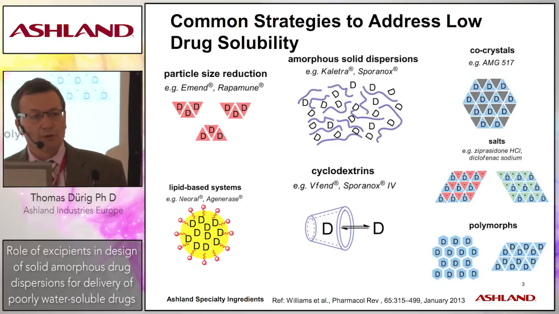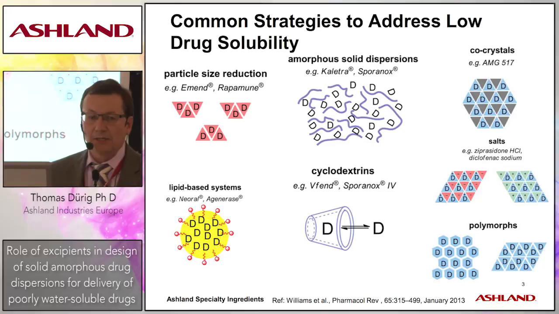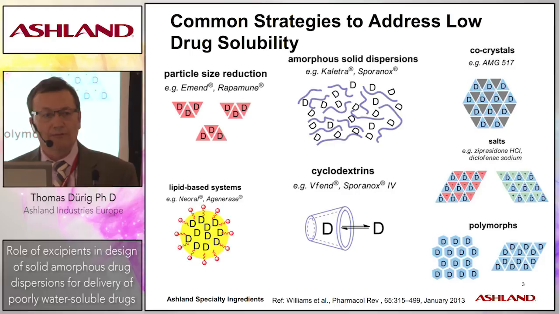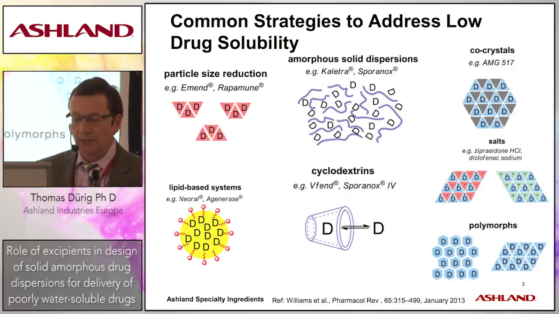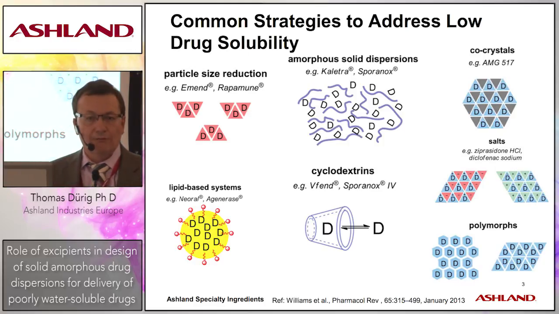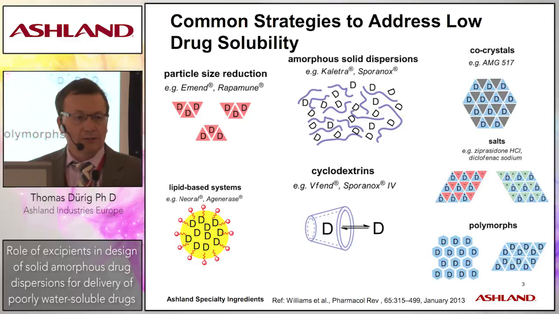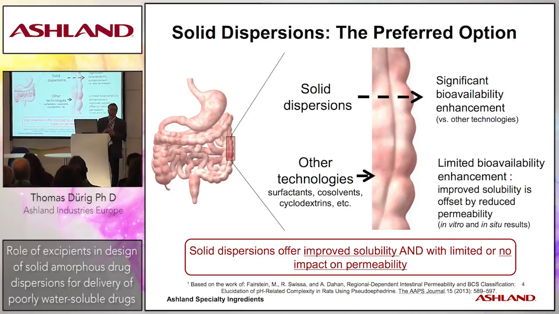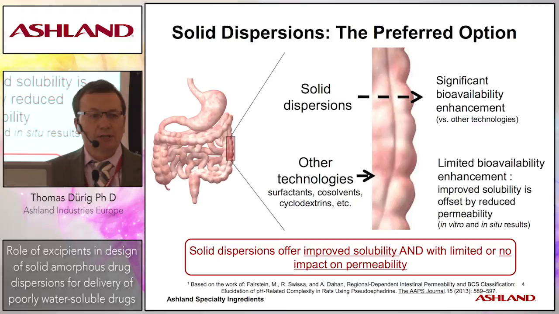An amorphous dispersion in its simplest might be described as a dispersion at the molecular level, or solution at the molecular level, of an active ingredient, an API, in some sort of a carrier base. Quite often, the carrier in which it is molecularly dispersed would be a water-soluble polymer. Some of the specific reasons why amorphous dispersions tend to increase solubility is because in an amorphous dispersion, the API will be in a metastable state, an energetically higher state than it would be if it was in crystal form.